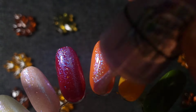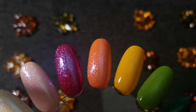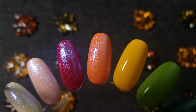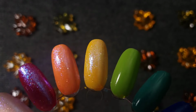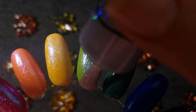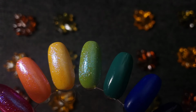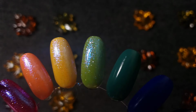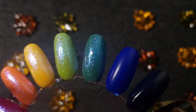Over the orange, kind of same thing, an unexpected awesome pairing. I really just love the way this looks. It adds just a touch of sparkle over a yellow, same thing, really beautiful. Kind of looks like a sour candy again with that sugary glaze. And then over the green, this is so pretty. The green and blue together gives such a cool color combo, and it makes some of the sparkles almost look gold.